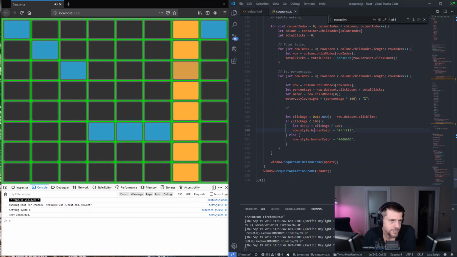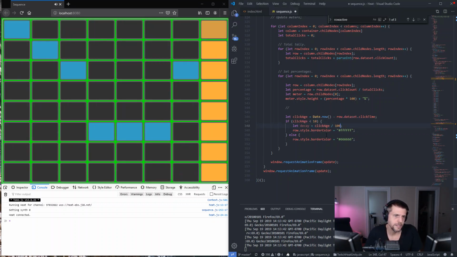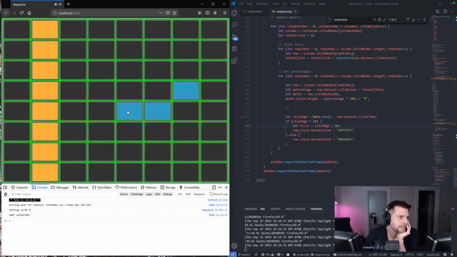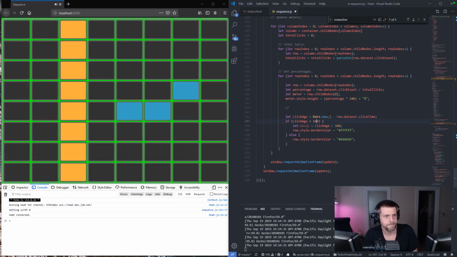So is 100 milliseconds even too long? Should be like 10 milliseconds. Because if that is coming in quickly enough, 10's not really long enough to see what's going on though.